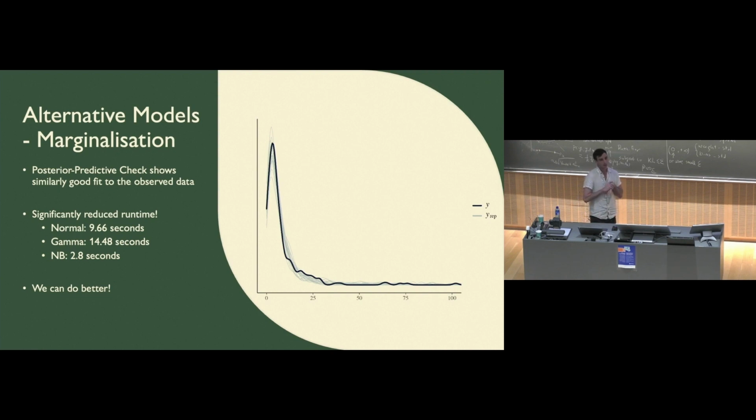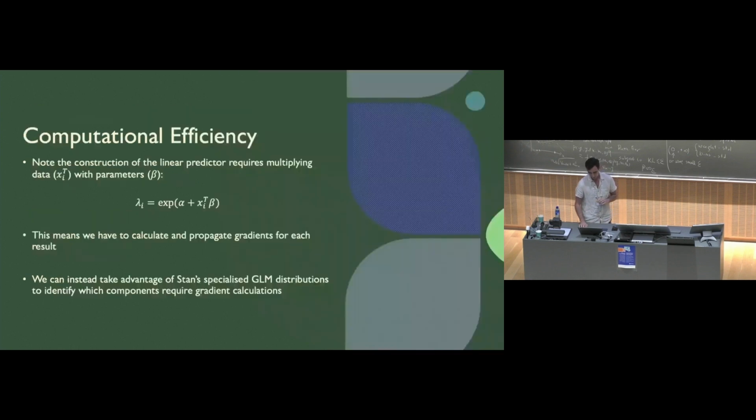But of course, you guys are all very ambitious. You want to climb the ranks of this pharmaceutical company. So you say, we can do a little bit better. And this is the point where you start thinking about what your model is actually doing, or what Stan is actually doing with your model.